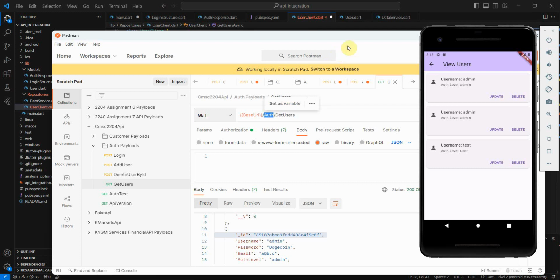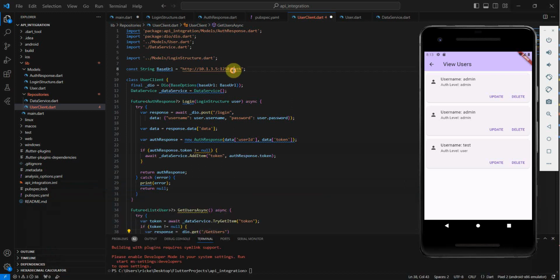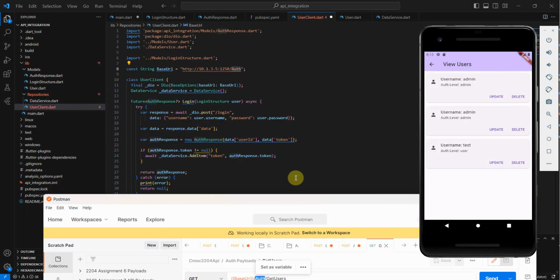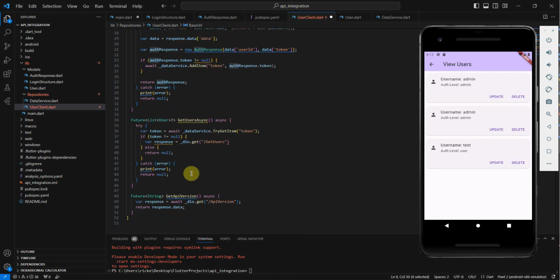Our route prefix we have set up here somewhere. There we go. So that's not something that we have to worry about, at least in this class. So we're going to send a GET request to get users.